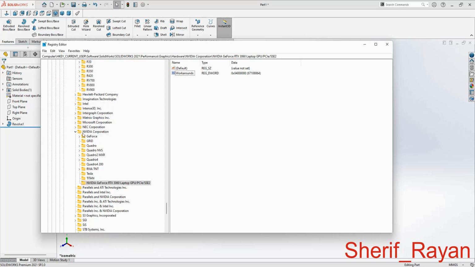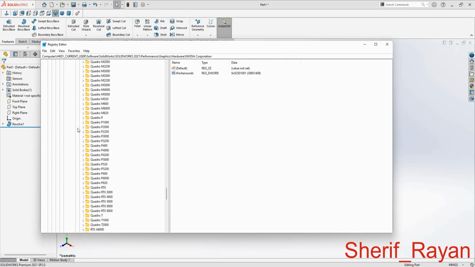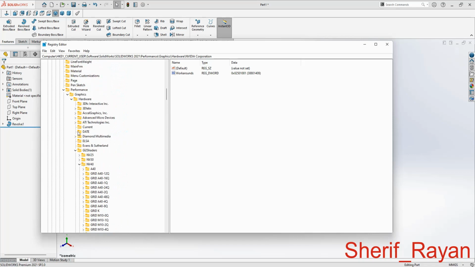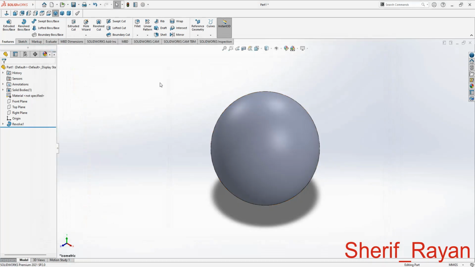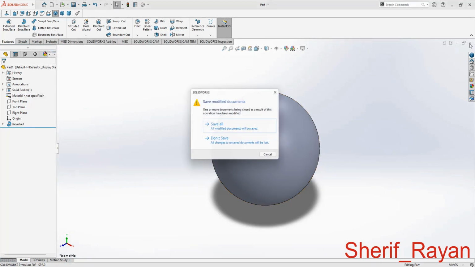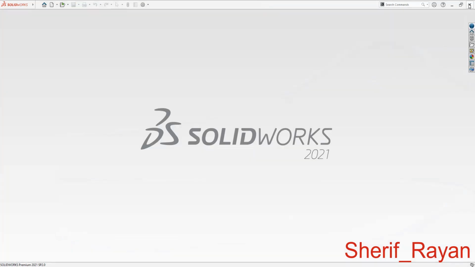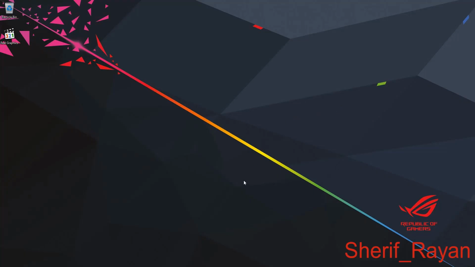Done. Everything is okay. We close this and this one as well. That folder NV40, we save with Control S by default. I don't think it's going to do anything. And here's SolidWorks. We will close it. Do not save anything. Just close the program and reopen it again.